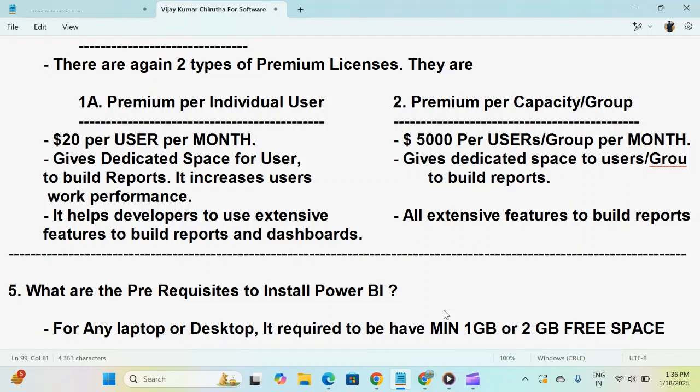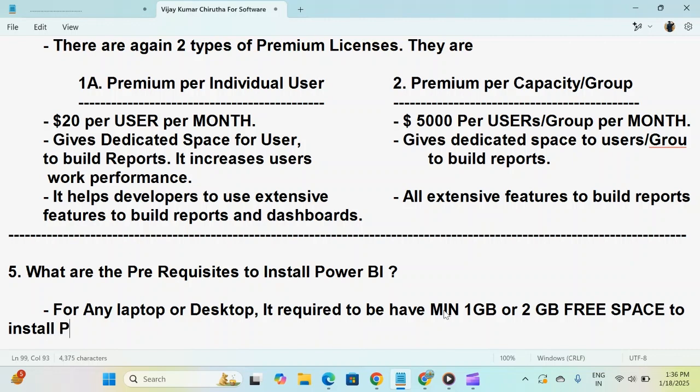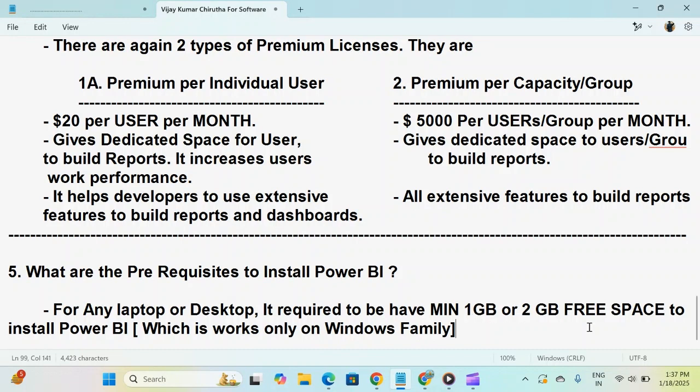Free space is important to install Power BI. And you know already, it works only on the Windows family. Remember that. We can't work on Linux and Mac operating systems. It requires 1 GB or 2 GB space.